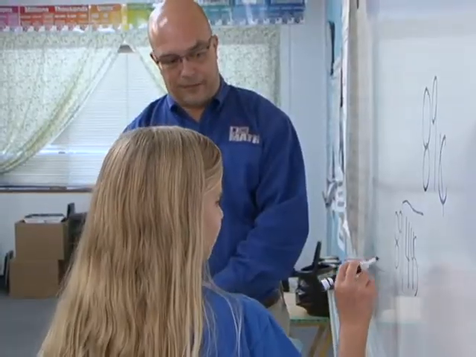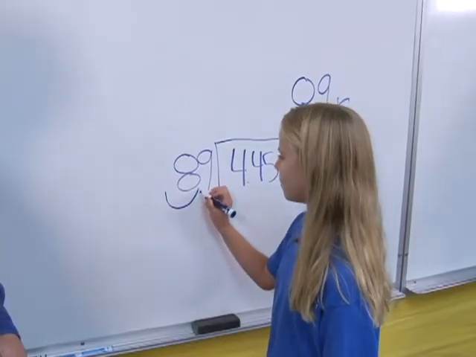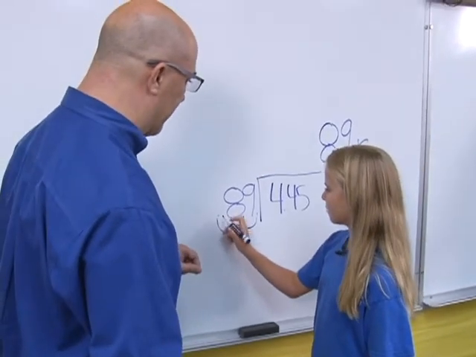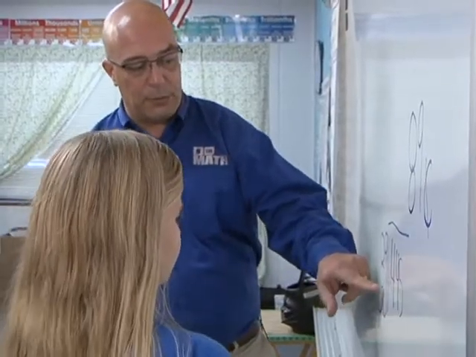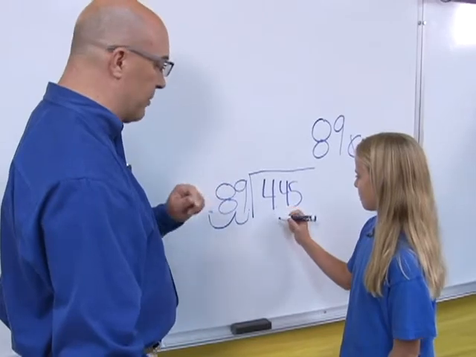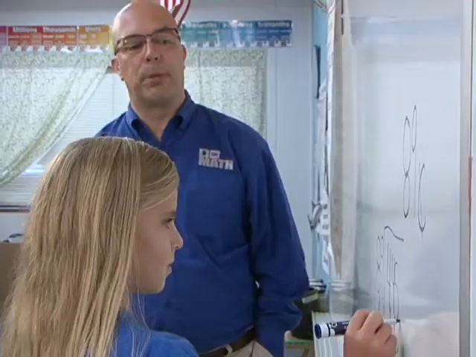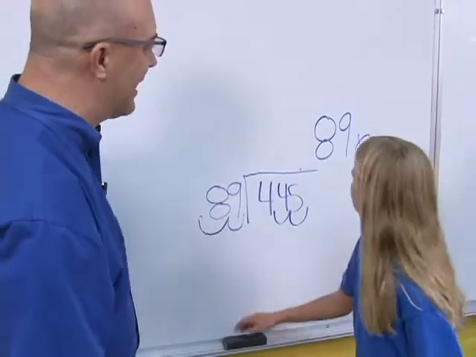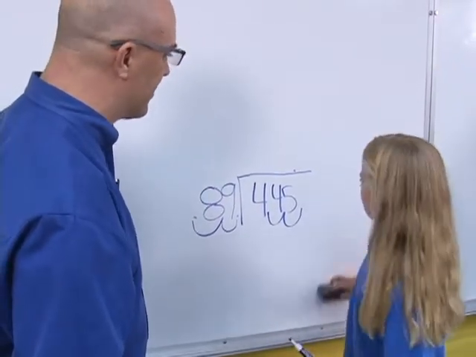But first, don't you have to move your decimal over? Right, perfect, because in 89 cents, the decimal point would be right there, right? And if you move the decimal point 2 places here, what now must you do? Move it 2 places here, perfect. So the decimal would go right there. Nicely done. And why don't we go ahead and erase that 89 cents up there so it doesn't get in our answer. All right.